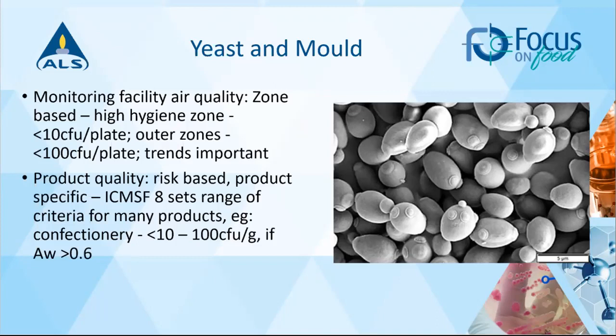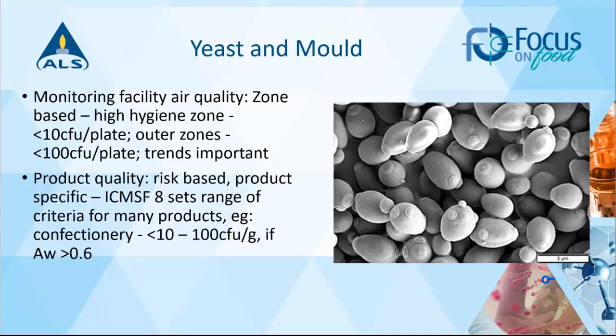In regard to product quality testing, yeast and mold are only routinely tested for in products where the water activity is greater than 0.6. Lower than this, and microbial growth is pretty much impossible. And the controls for that then would be your water activity. Also, lower than a water activity of 0.92, because higher than this, yeast and mold could be outcompeted by faster growing bacteria.